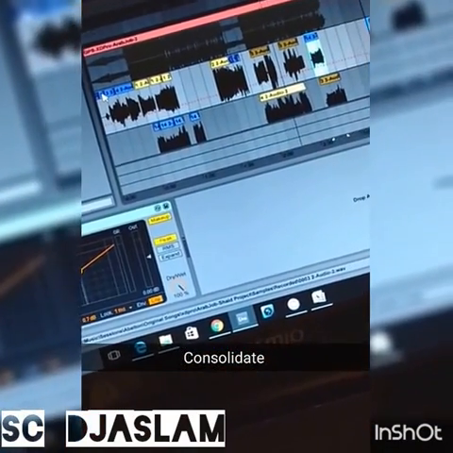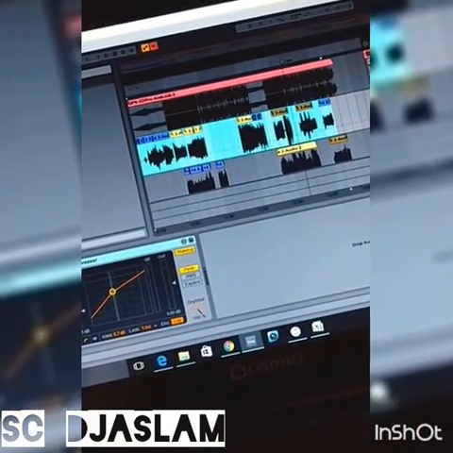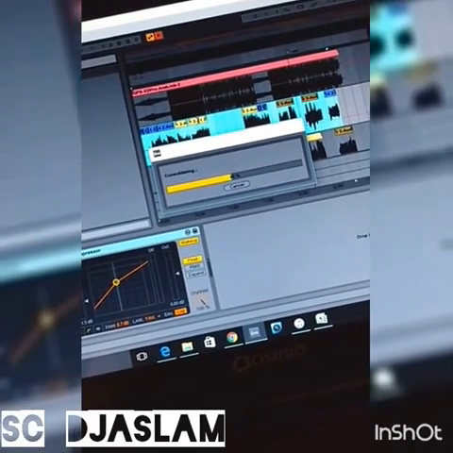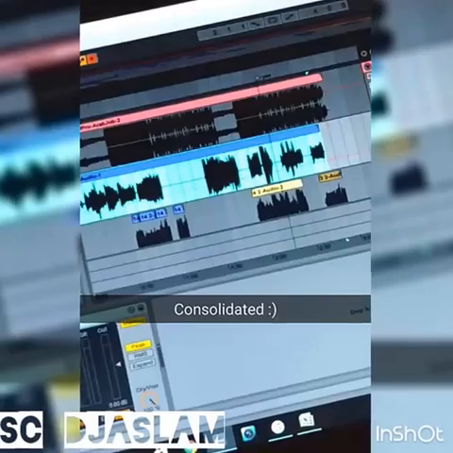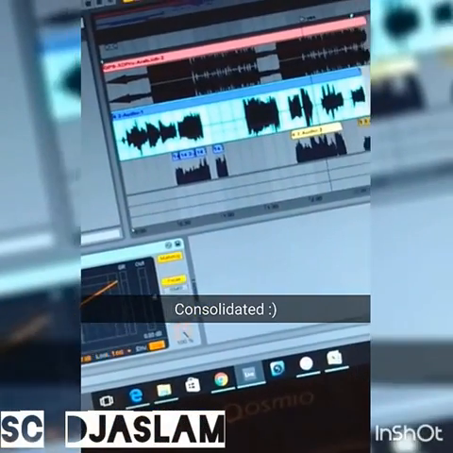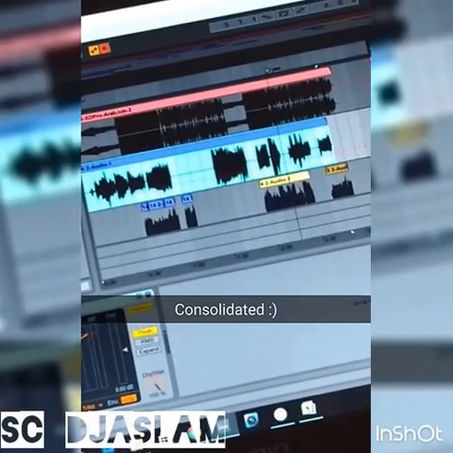So from this it will look like this. I highlight it from the end to the beginning, edit, and consolidate, or Control J, and every program has some sort of consolidation. And so you can see now it is one solid audio file, so when I bring that into Melodyne and then bring it back, it'll all still be in time with the beat on top. So I'll just play you some of the ideas that I cut into there.